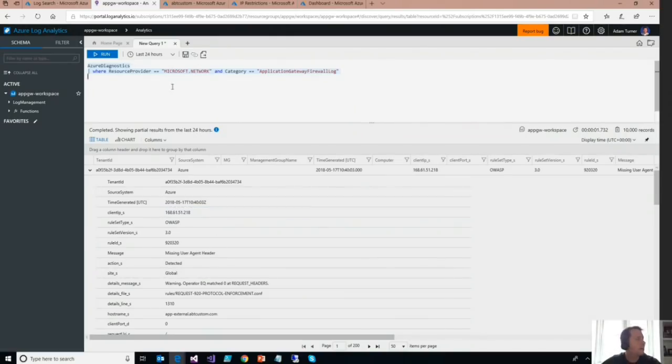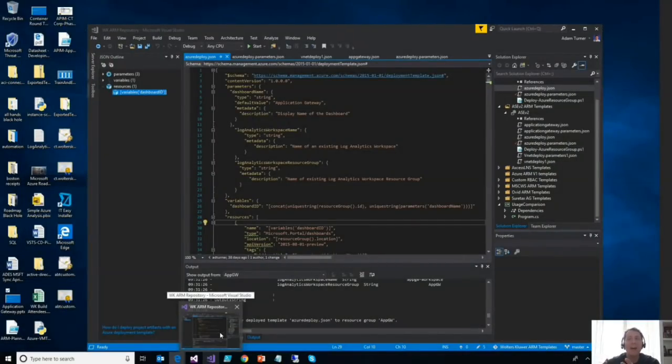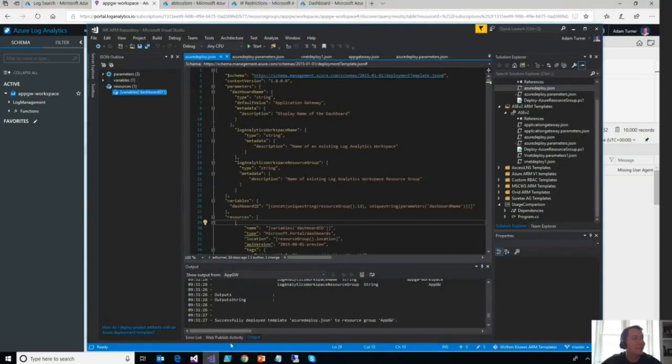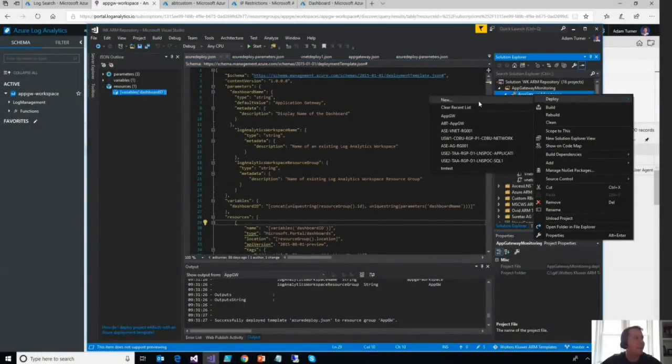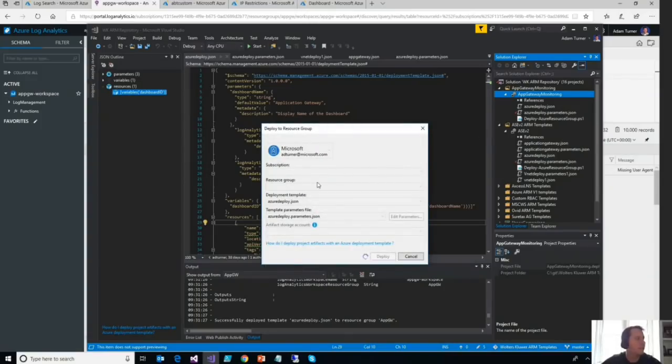It's ridiculous. And then let me plug one more thing, because you asked before, hey, I want to know all the things that are really great to know about my Azure Application Gateway. And there's a way to do that too. So I mentioned custom dashboards before, and this is something that somebody else at Microsoft put together, Rob Davies. He did a great job of isolating and basically saying, hey, here's all the things I would want to see inside of App Gateway in terms of performance. And he was a nice enough guy to put it inside of an ARM template, which is great. Because now what I can do is I can deploy this out. Here, I'm going to deploy this to the resource group real quick.